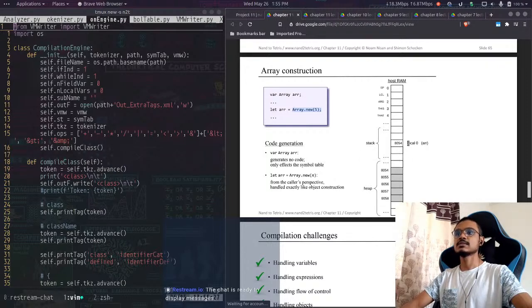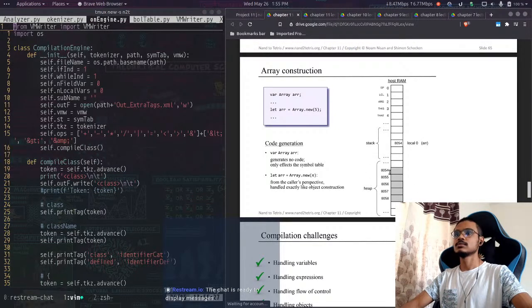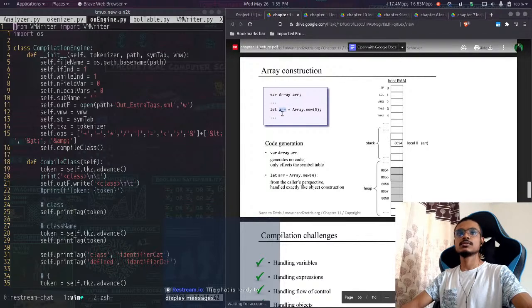Base address as in the 0th index address, I guess. So if this is an array, it will return this 0th index address, 8054, and it will assign it into this variable. Okay, that's fine.